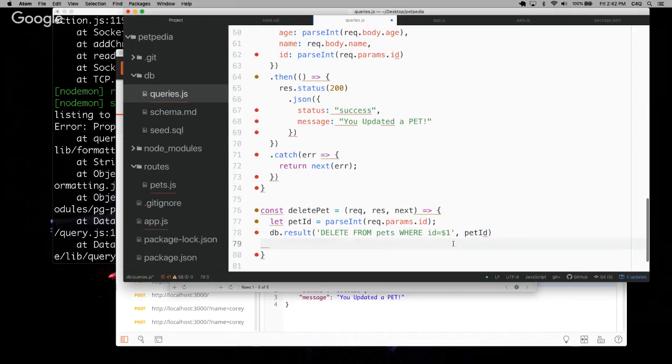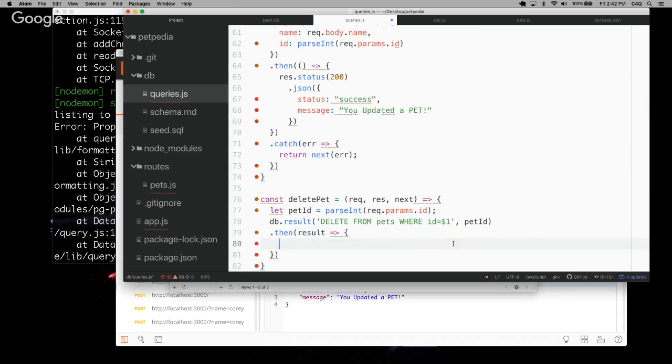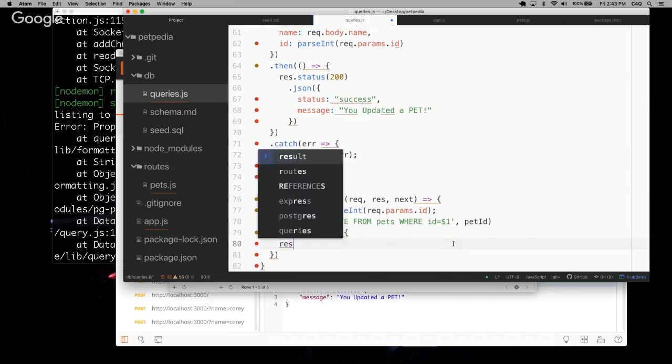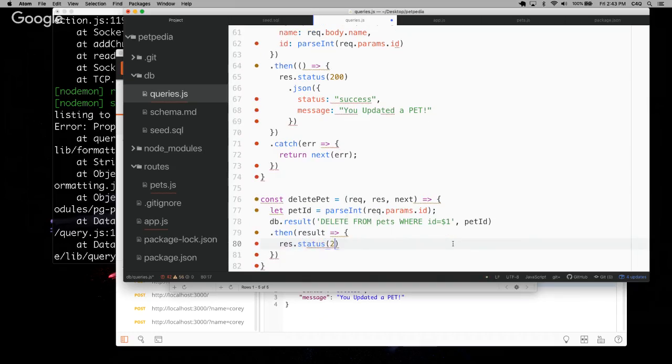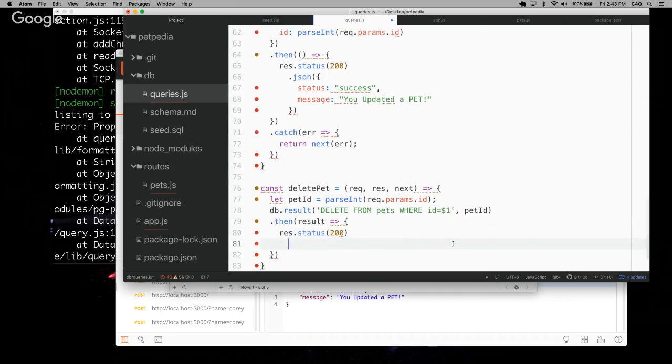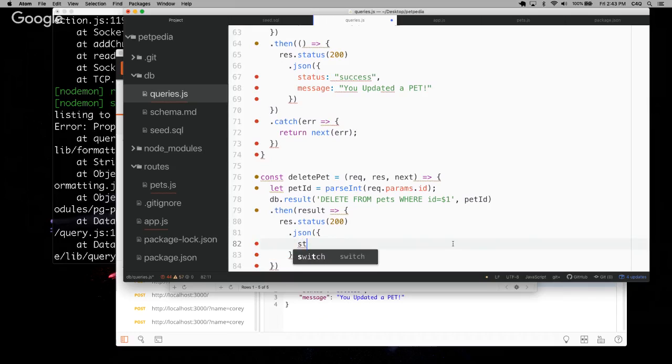This is going to return what? What type of thing will this return? Object. Almost. It's going to return a promise. So we're going to change then to it. Result. And let's do res.status 200.json. Let's create our object that we want to get back with a status success.